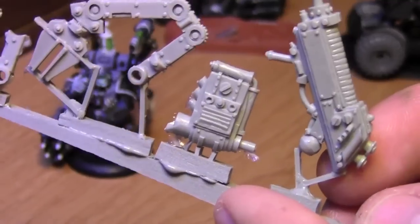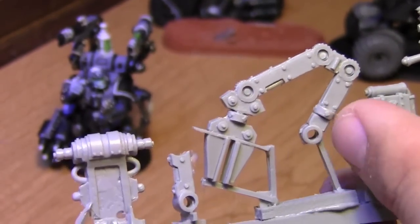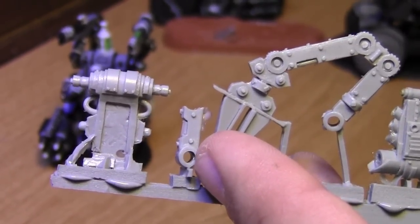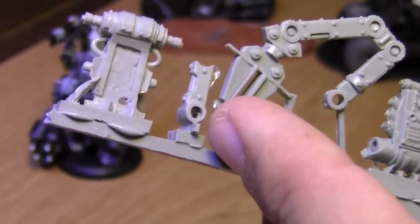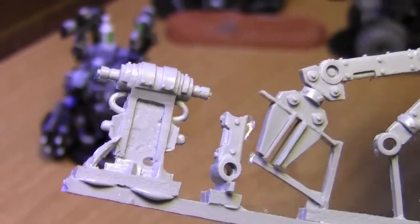If you notice, they also include some backpacks, which are really neat. And you've got the little servo arm, and I don't know what this doohickey is here, but I'm sure you can attach some sort of gun to that on one of the shoulder pads, either here or here.